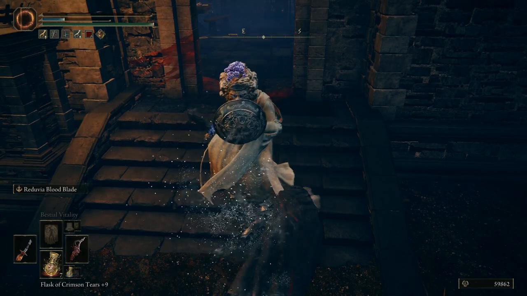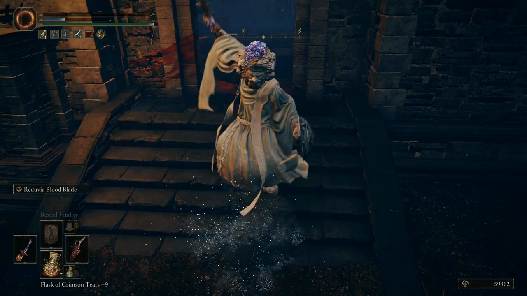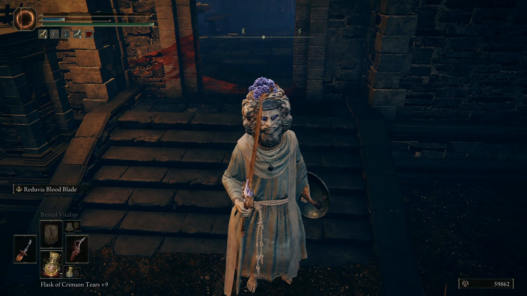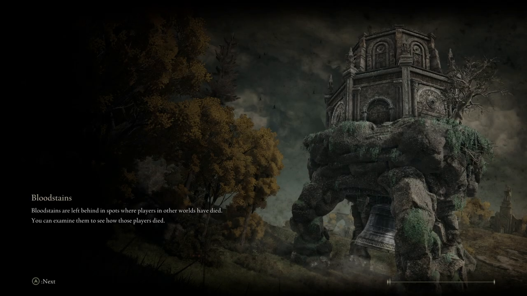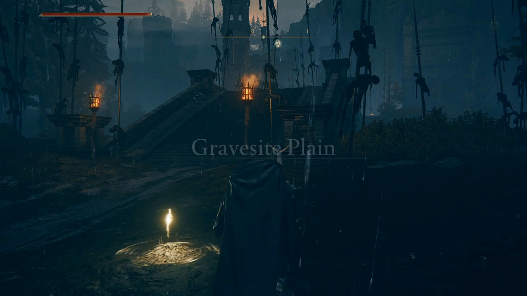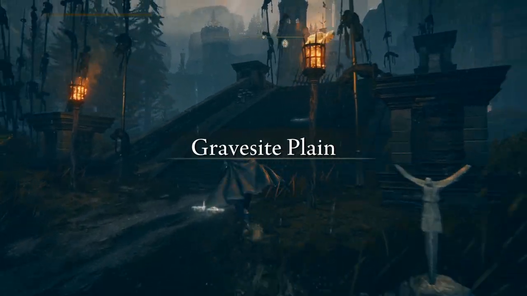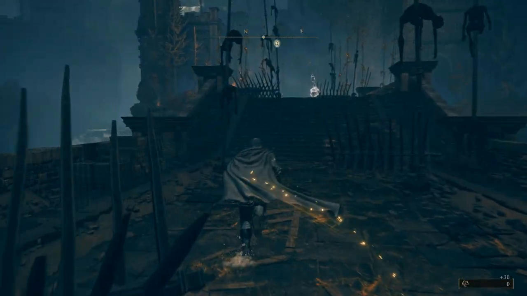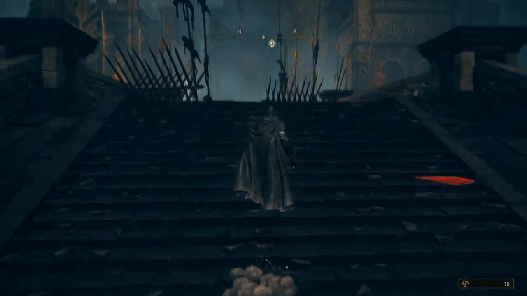What shield are you using? Jeez. He wasn't even holding it up at one point. His shield was literally at his side and he took no damage. Okay, okay. It just means that if I kill the giant again and get a Somber Smithing Stone 9, I will be able to upgrade these knives. No, he is dead. Also, what?